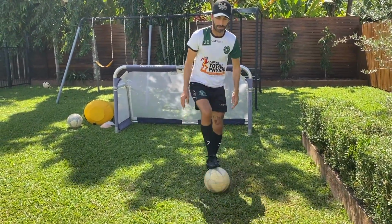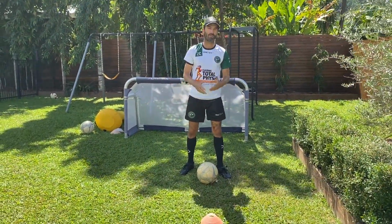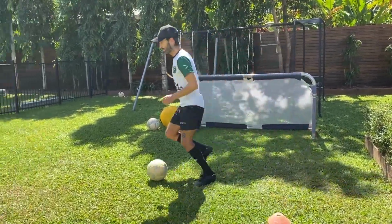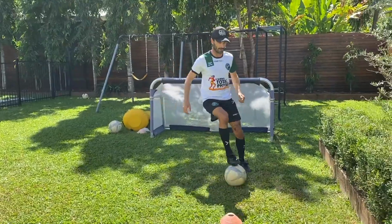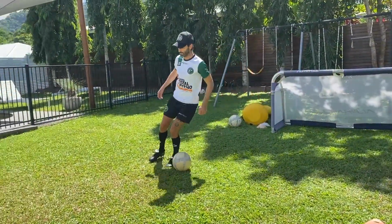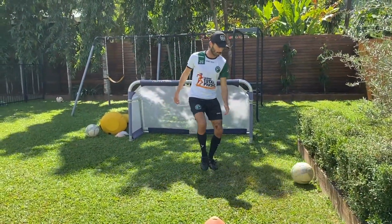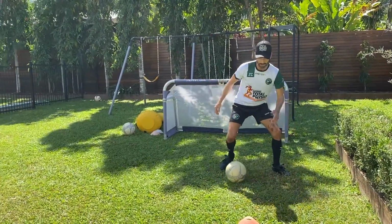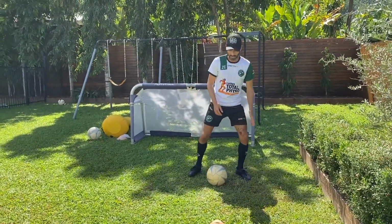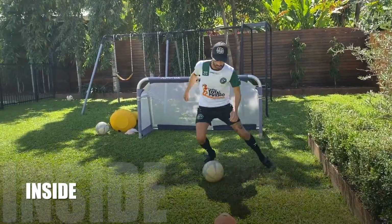So this is something you can practice with a parent or a brother, a sister, and just try and get them to put a little bit of pressure and not jink. When you're taking this ball, you can either take it inside of your left or outside of your right. So I'll use both now. There it is, jink, take it inside.